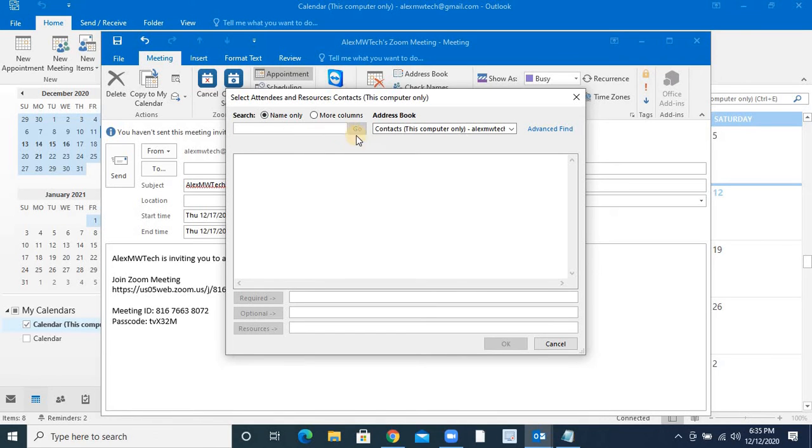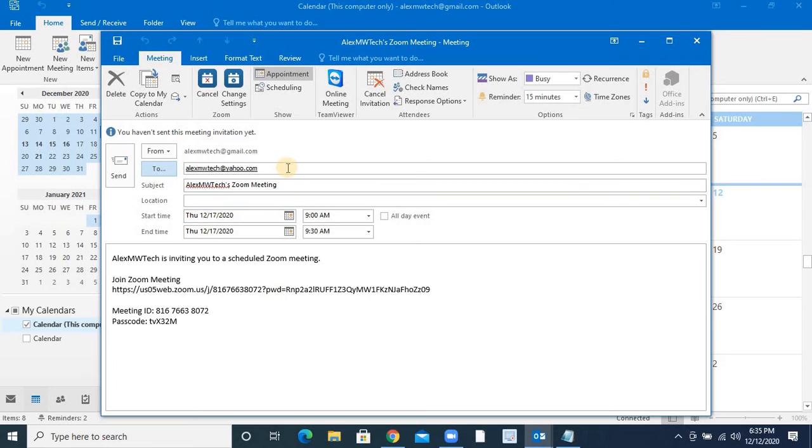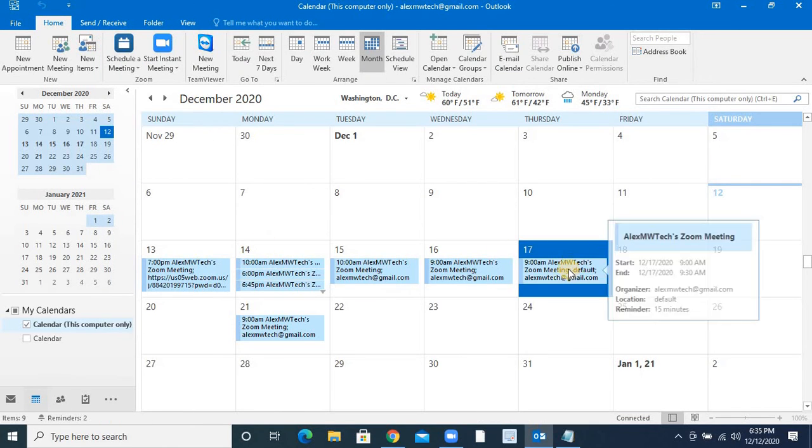If you have any contacts here, that's fine. Or here, click required. And then you can invite anybody else by typing any emails you have, right? That's fine. Location, I would just say default. No requirement, but still that's fine. And then click send. The invite is right here.